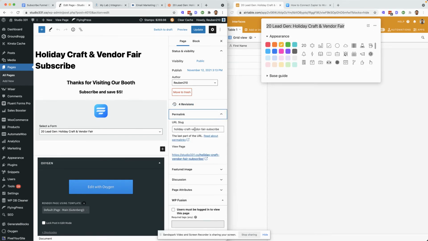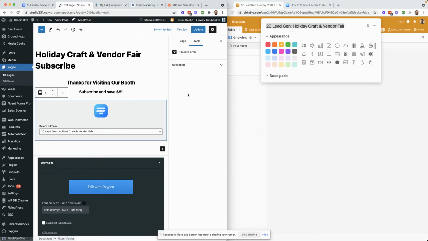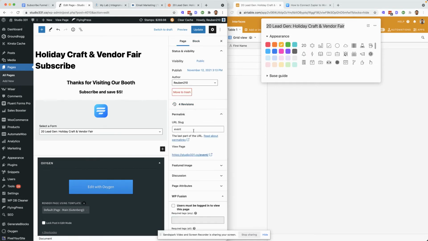So maybe we can just change that to maybe just event. I think that would seem really easy. I know that's not even anything in here, but that's such an easy word to spell. Let's just do event. Let's update.